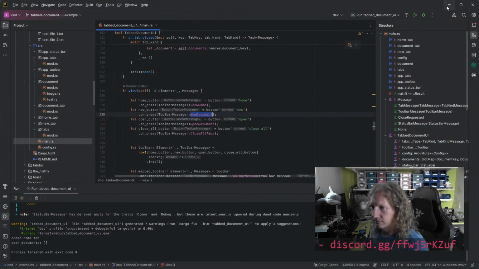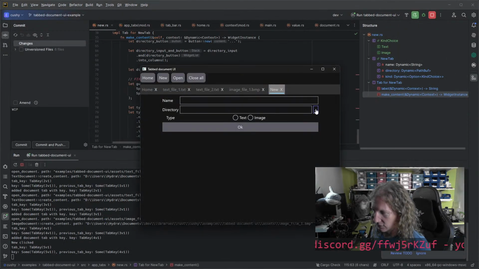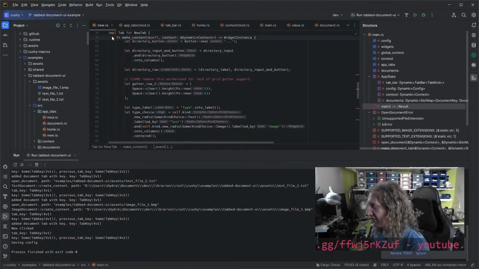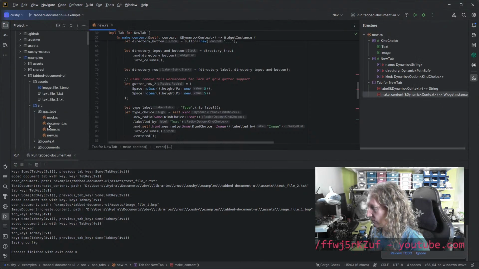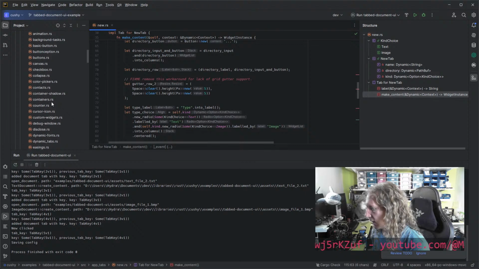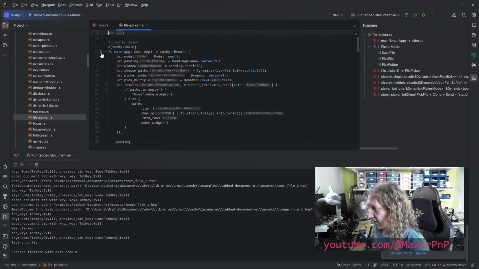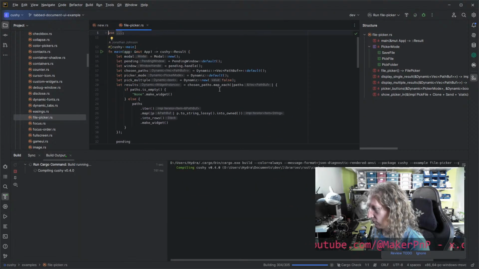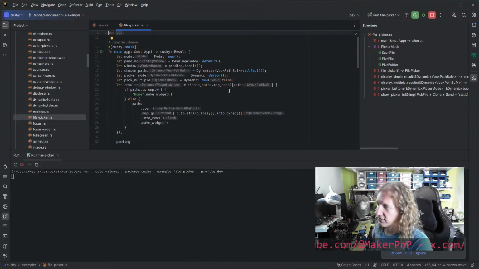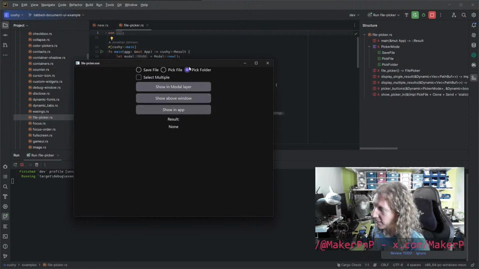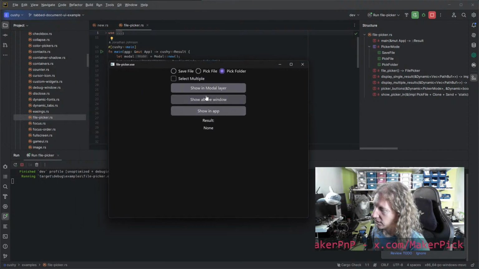Right, anyway, so let's make this thing work. So I saw an example of a file picker here. Let's run this example. Does it use system dialog? What do we think? Pick folder. I bet it's going to use RFD to do it.